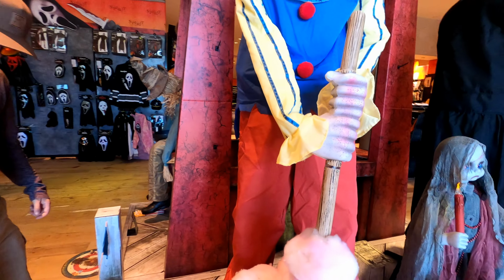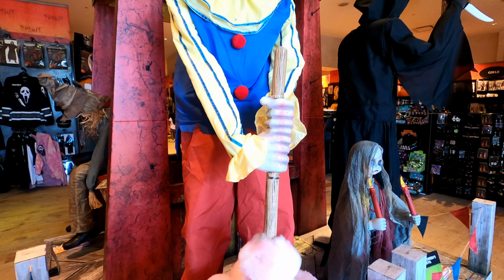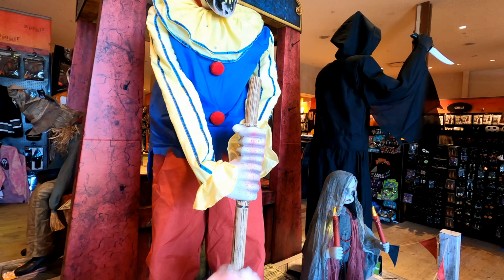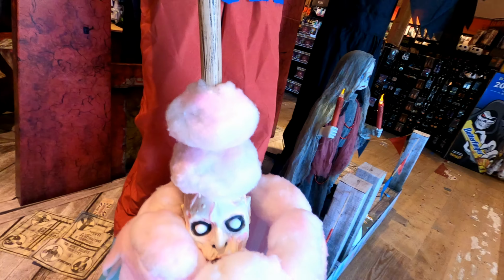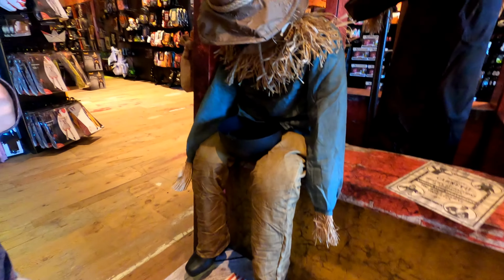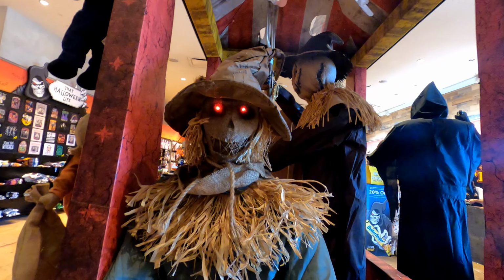Dan right here. We already seen him 100 times. Get your cotton candy here. We've added some new ingredients. No bones about it. Oh, there's his head. I think you're gonna like it. Do you like his shoes, you said? Yeah, he's got big shoes. Scary sitting scarecrow. There we go, he works. This one works.